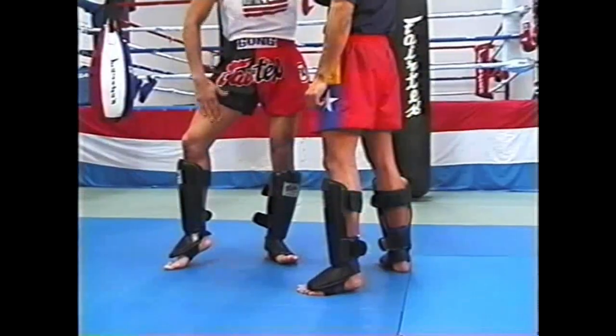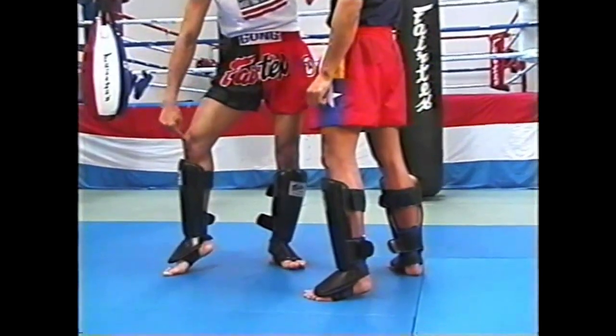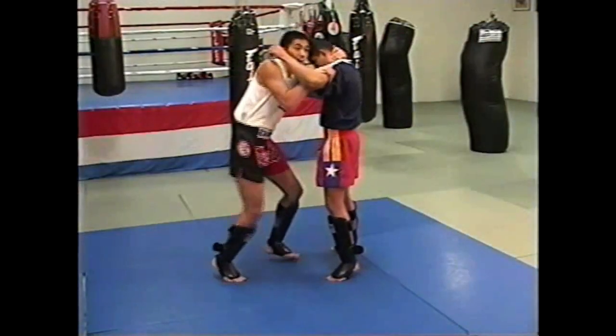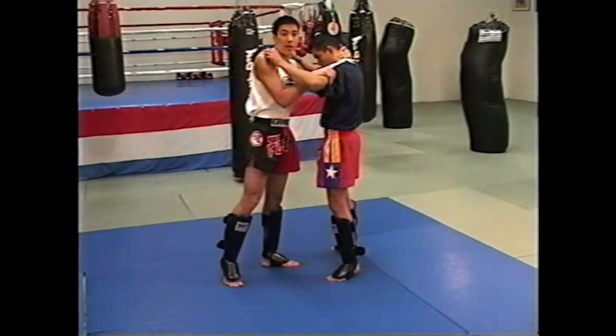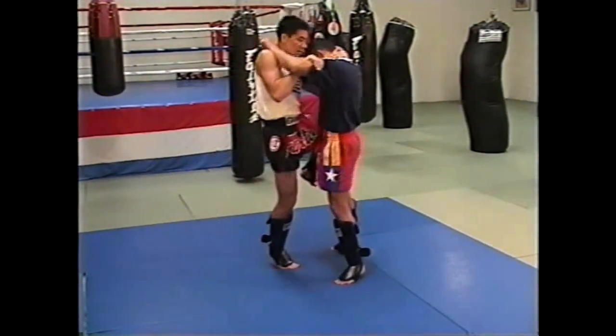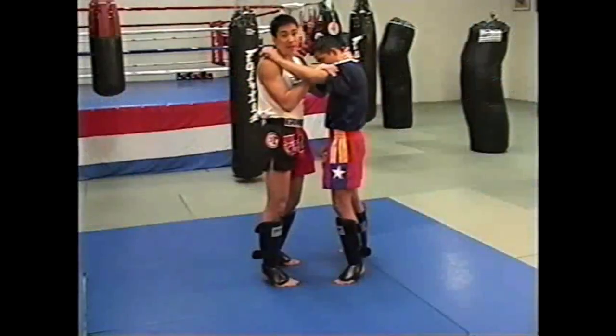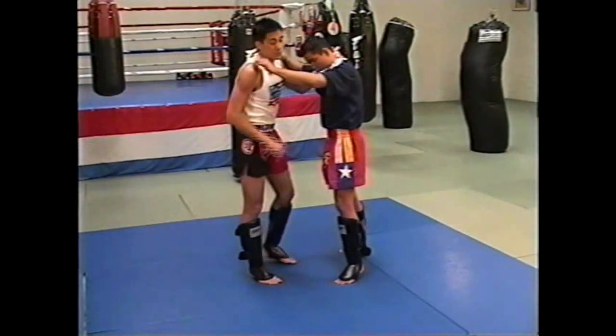Watch me at first. Okay, this is where I want to make contact. I fight, I make contact here. When I train, I use the inside thigh. Okay, again, I'm going to grab and I just, boom. That's how I train. Okay, again, training is boom. You want to avoid hitting here when you're training with your partners. You bang them up, they're going to get you back for it, for sure.